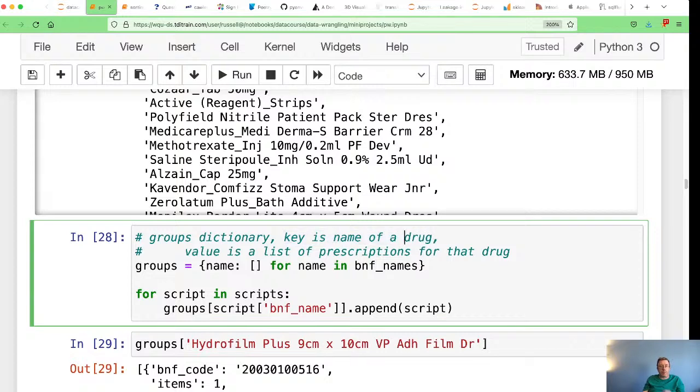The value is going to be a list of prescriptions for that drug. I start out with a dictionary where the keys are the names of the drugs, and I initialize those with an empty list.